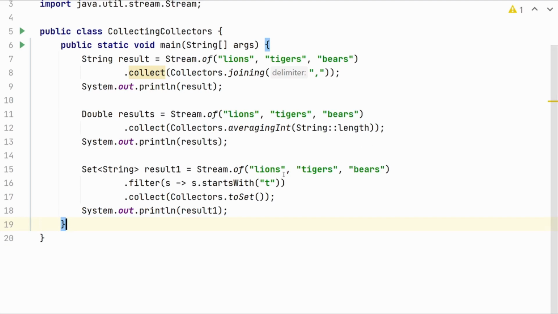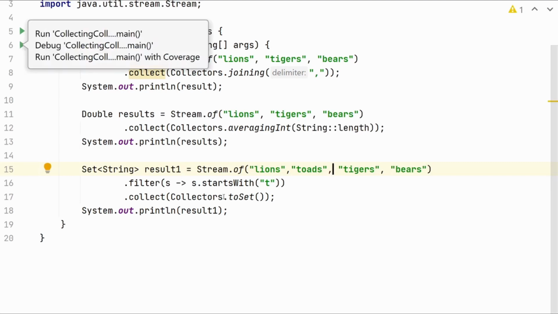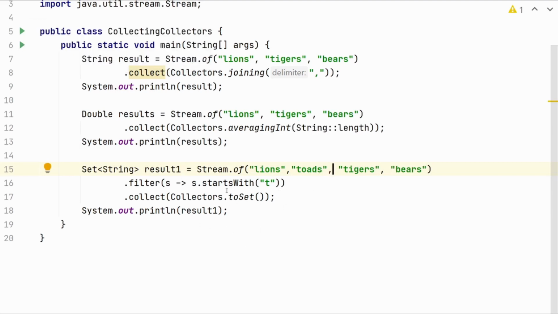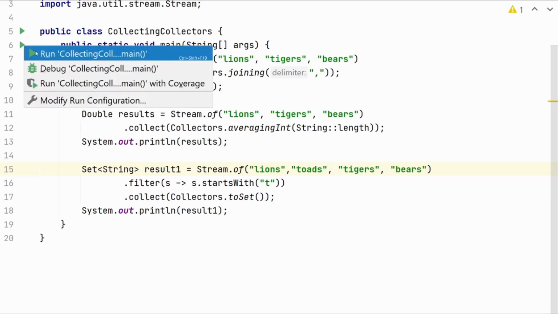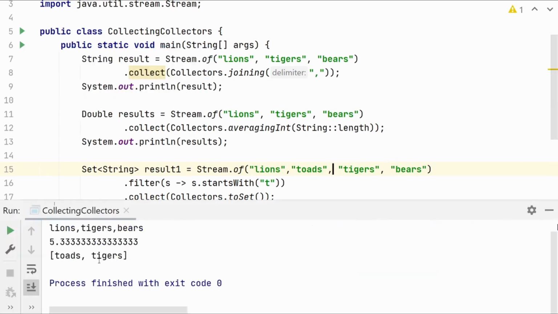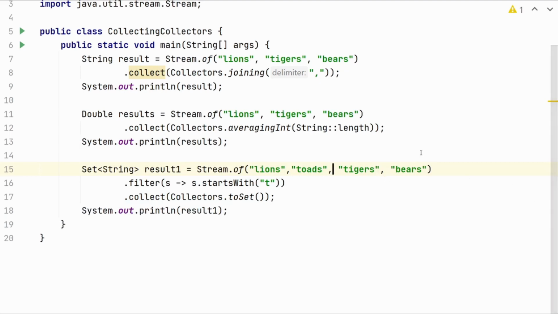For instance, if there is one more, toads, and you want to print in sorted fashion, this is not sorted because I is alphabetically lesser than O. So how could you do that?